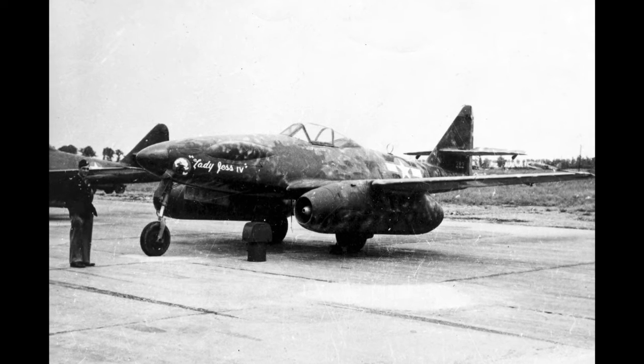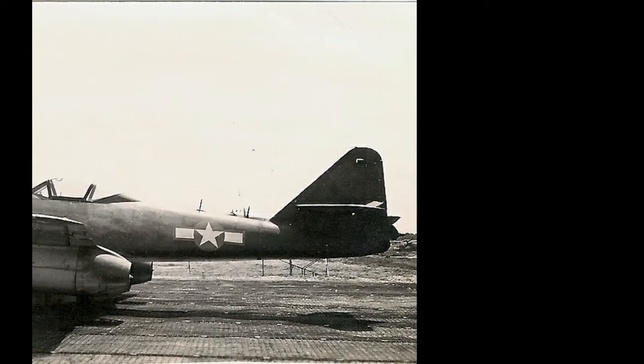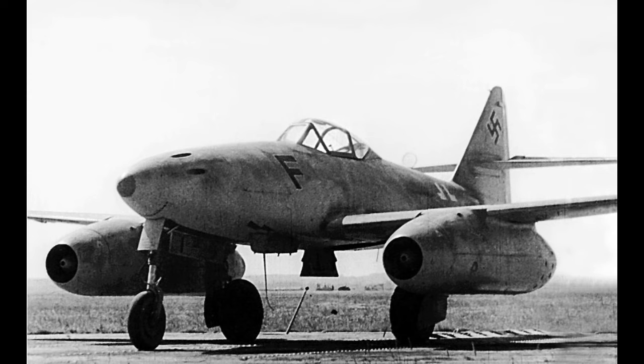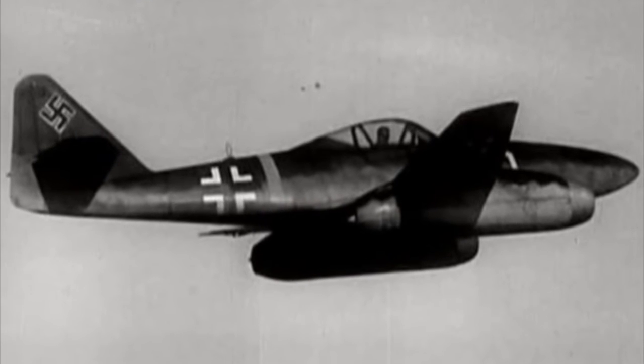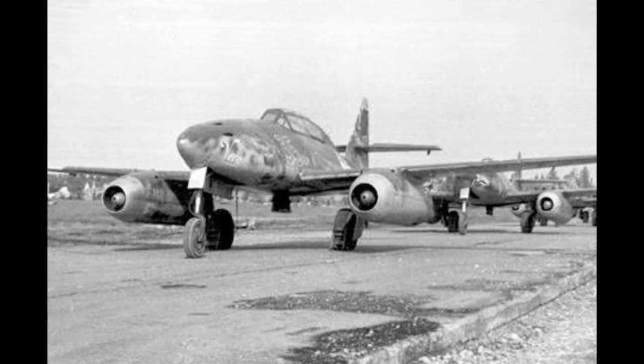Operationally, the Mi-262 carrying 2,000 liters of fuel in two 900-liter tanks and a 200-liter ventral fuselage would have 60–90 minutes endurance. The fuel was J2, and it used either diesel or a blend of high-octane aviation petrol and oil. Also, the cost for the airframe, armament, electronics, and the engine was 87,400 RM. The total man-hours to build the airframe were 6,400.